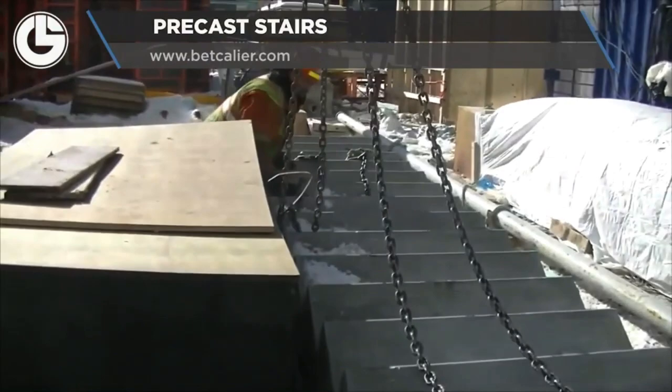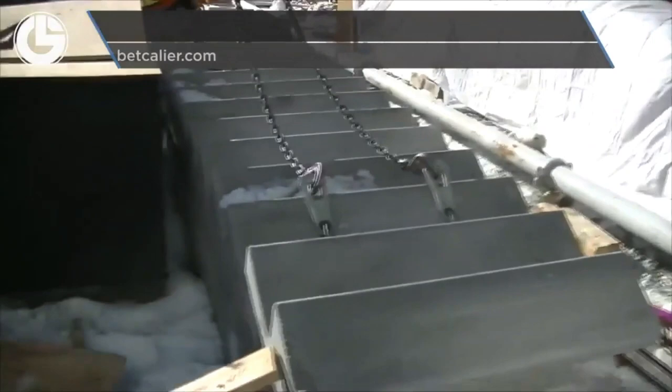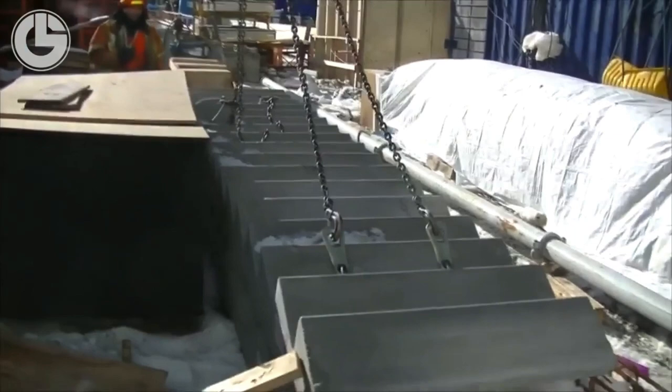Next, in this clip, you are watching the precast stairs, made by Bette Callier. This piece is ready to be installed. First of all, a worker attaches each piece into the hoisting equipment. Then, it is hoisted into place by a crane. Then, only two workers are required to guide and fix each unit into the right place.